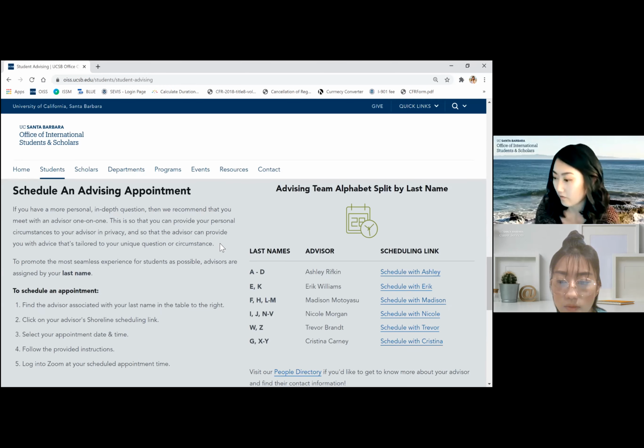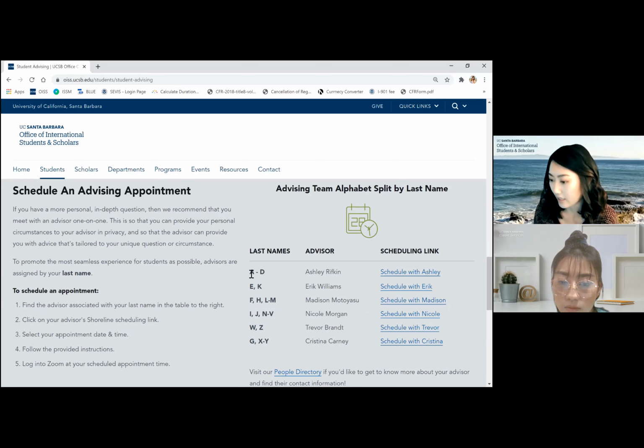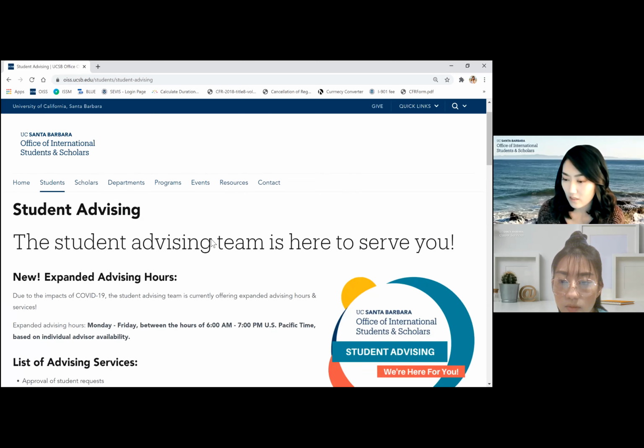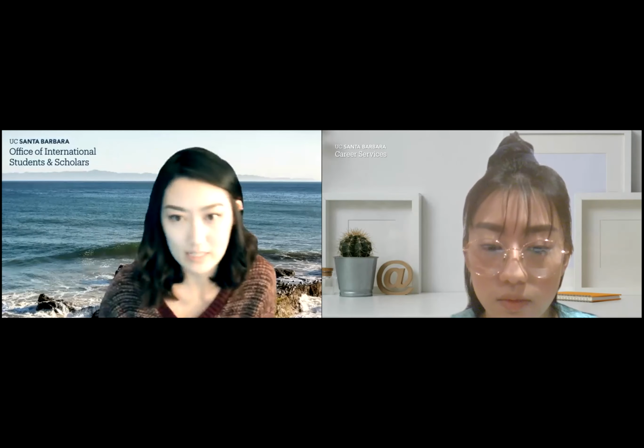Then we have an alphabet split by family name. For example, if your family name is in A through D, then your advisor is Ashley Rifkin, and you can click this link to schedule an appointment with Ashley. I think that's everything I wanted to go over really quickly for our website.